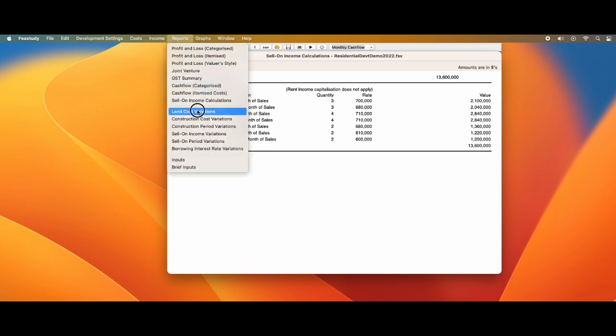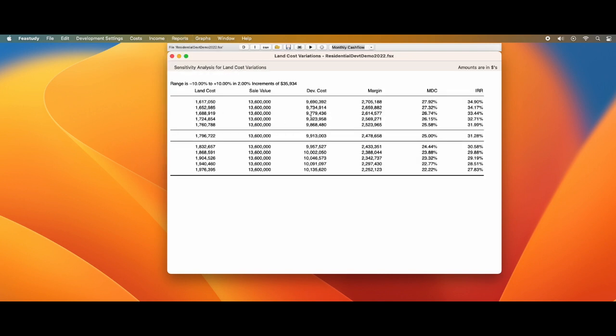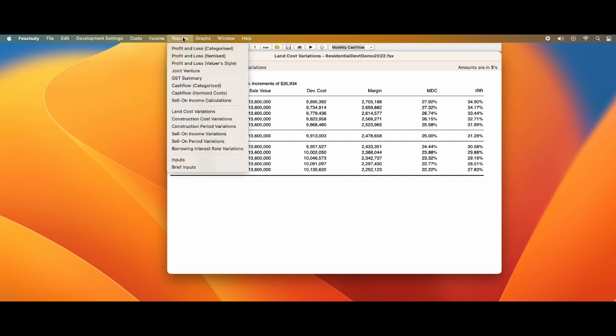The ninth report is the Land Cost Variations Report, which shows the effect of a change in the land cost on the overall internal rate of return and the margin on development cost within the defined range of variations. For the open development file, the variations report also include variations for construction costs, construction period, sell-on income, sell-on period, and borrowing interest rate variables.